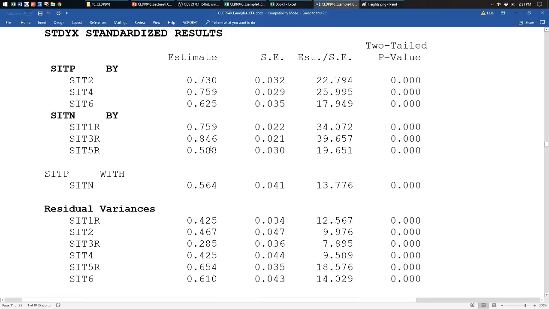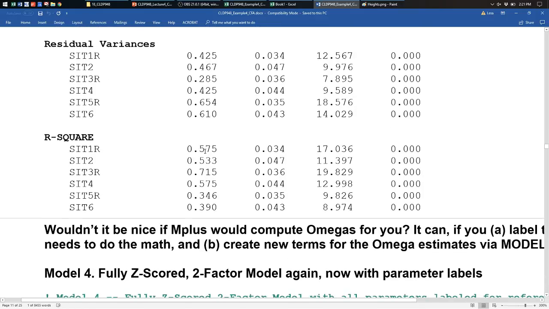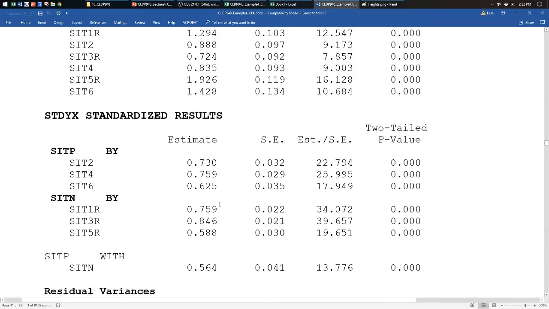So here are my standardized loadings. These are all relatively healthy. The lowest one is about 0.6. I can live with that. Here are my R-squares. So those are the proportion of each item's variance that is attributable to the factor. Those are all nice and healthy. Lowest one is 0.35. So in thinking about effect size, you would report either the standardized loadings or the R-square. Loading squared is R-square. And there you have it.